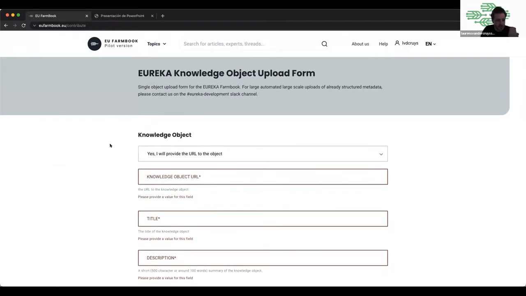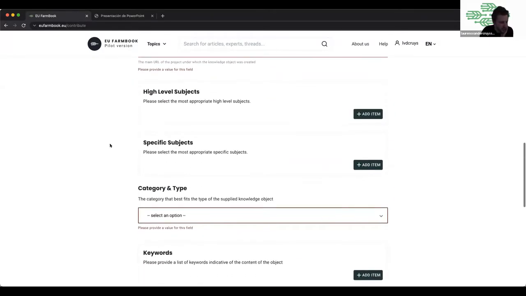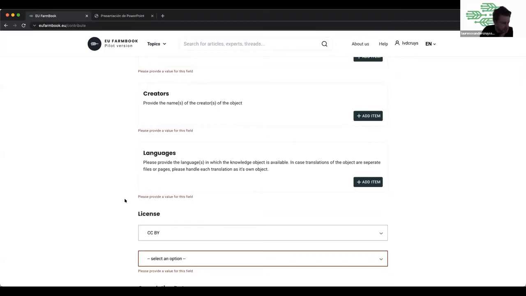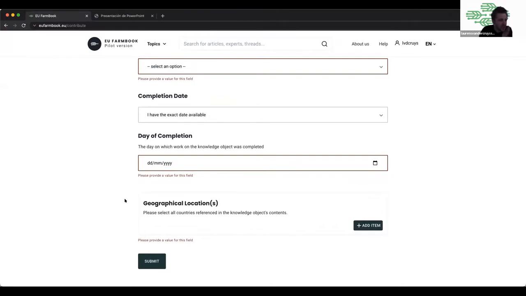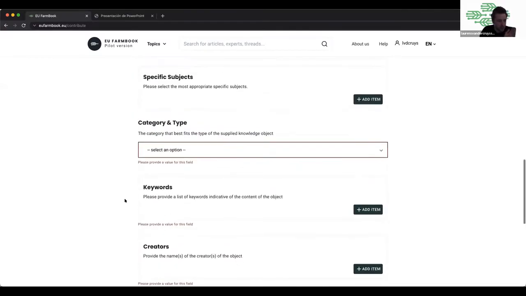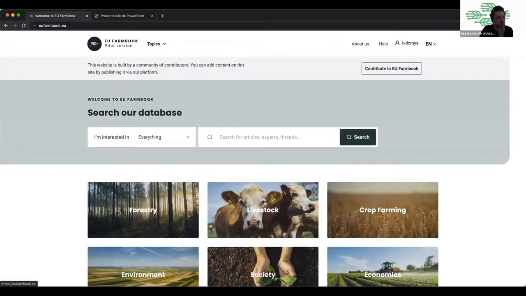But this is a simple upload form that I think later we will be going through a bit more diligently. It's just to show you that on the platform you can easily go and upload a knowledge object if you want to, simply by making sure that you have the right credentials and that you're able to just upload that. That is kind of what I wanted to say about the platform.